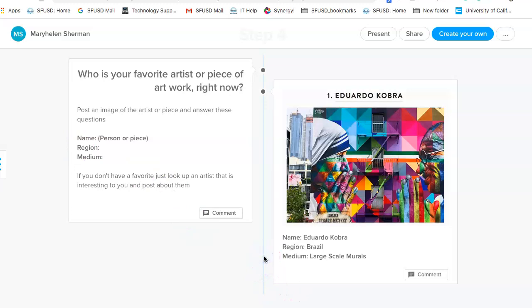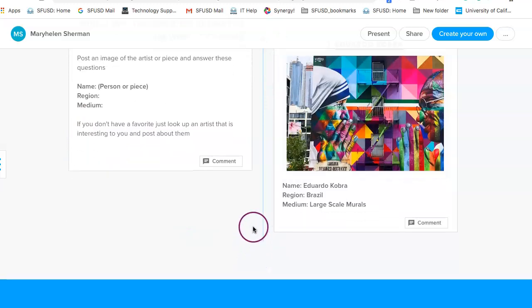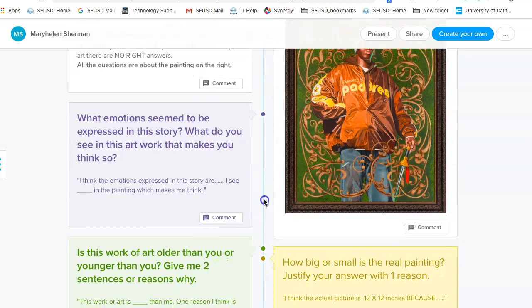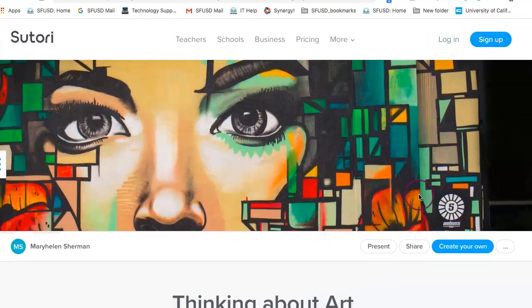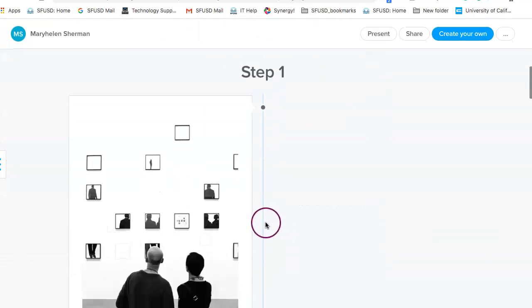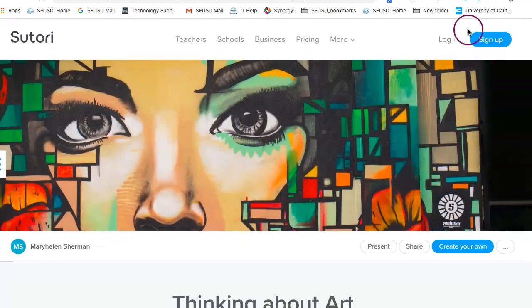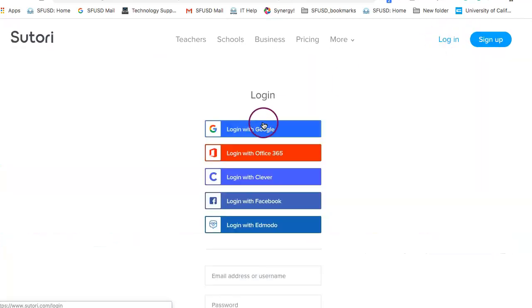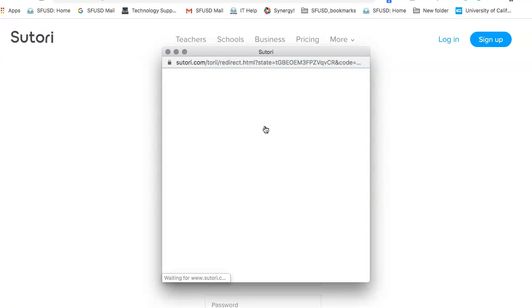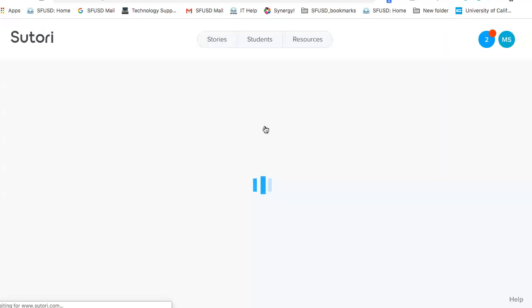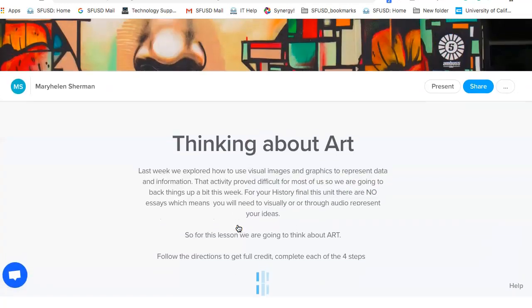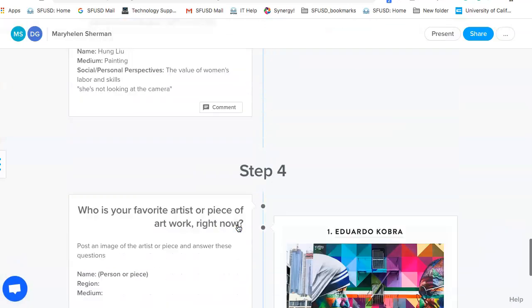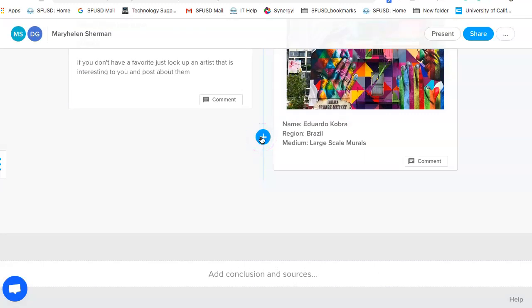You're going to hit the add button. When you're here on your own, you can add to each one of these. Let me log in. If this is what you're seeing and you're not seeing a plus sign on here, that means you're not logged in. So I'm going to go up here to log in. I'm going to log in with Google, using my SFUSD account. Once I'm in here, you're now going to see that I have the ability to add to this. Okay, now there's a plus sign.